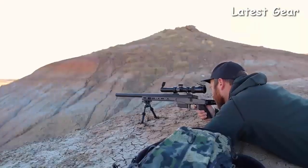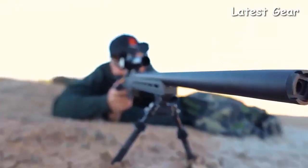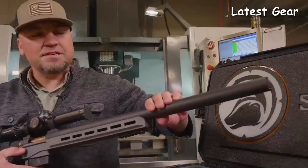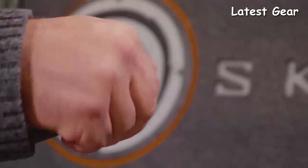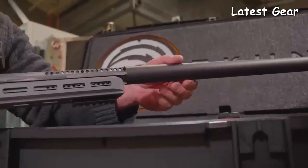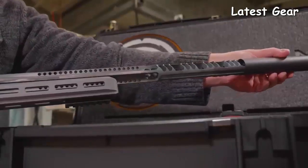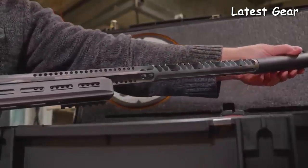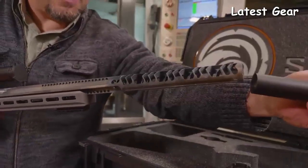Another really cool feature about this weapon is the barrel. It looks heavy — it's not. This is actually a titanium sleeve on a suppressed barrel. If we take the cap off here, you're going to see some pretty cool stuff. All the baffles, expansion chamber, etc., are machined into this barrel from the get-go. To make it suppressed, we're just going to add that titanium sleeve.